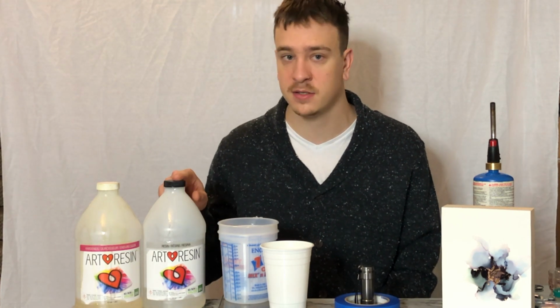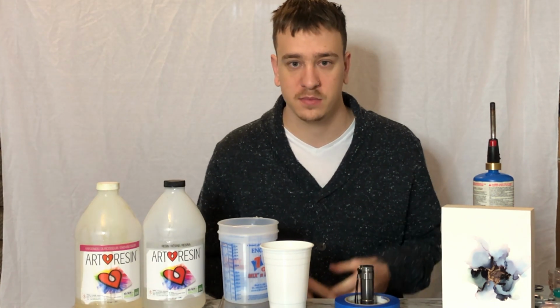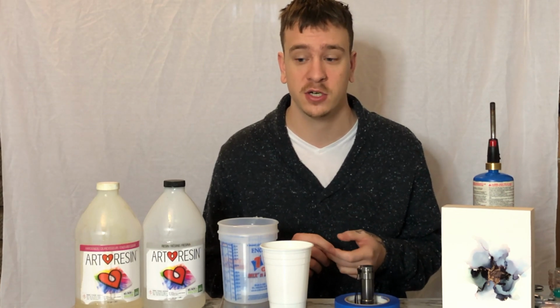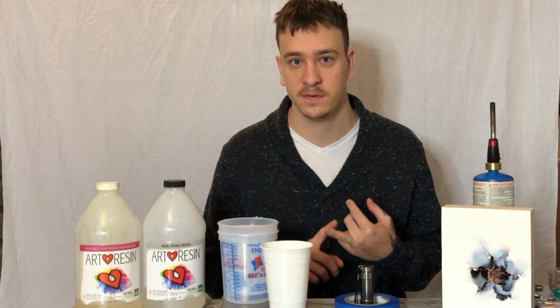And then obviously the next little thing you'll need is your resin. I use Art Resin. To give a quick recap, it is non-yellowing, it has a light stabilizer in it which helps your piece from fading or yellowing again in the future. And on top of that, if you use it for other applications, it is food safe.